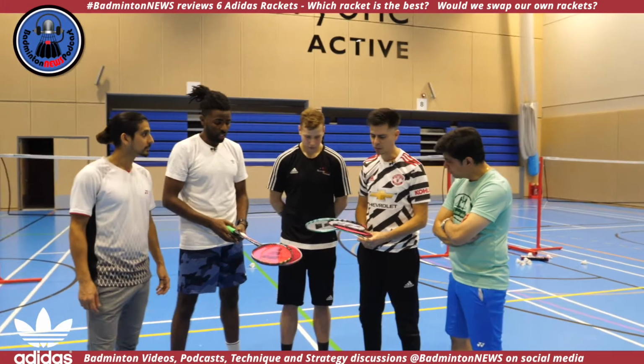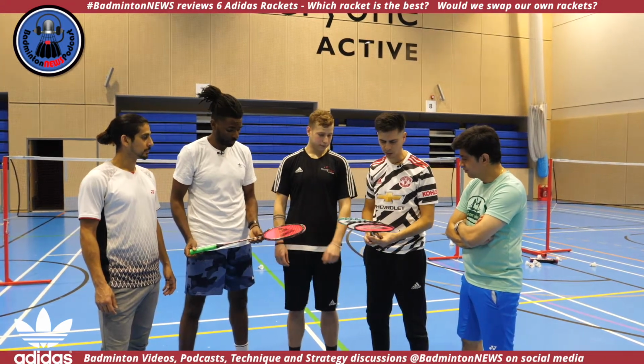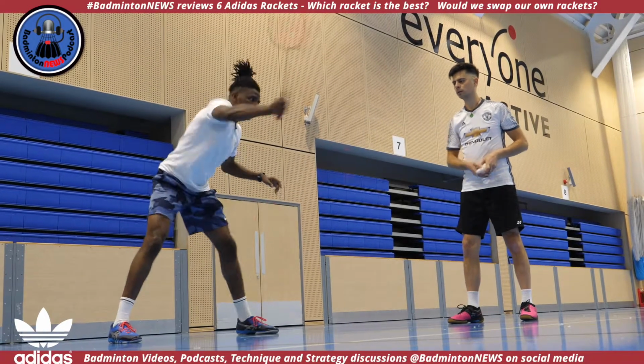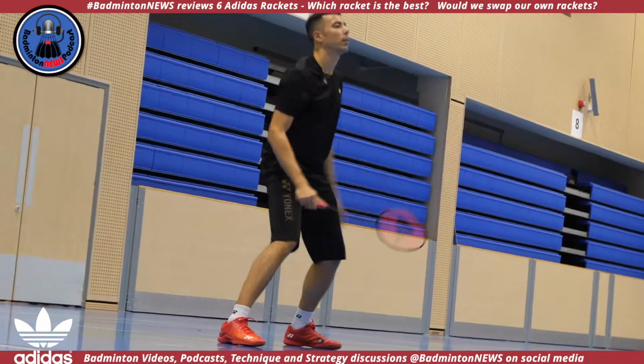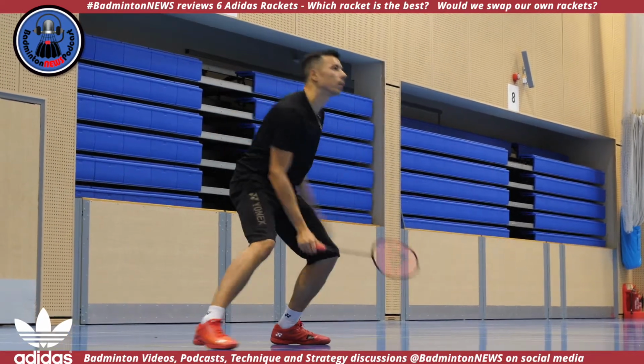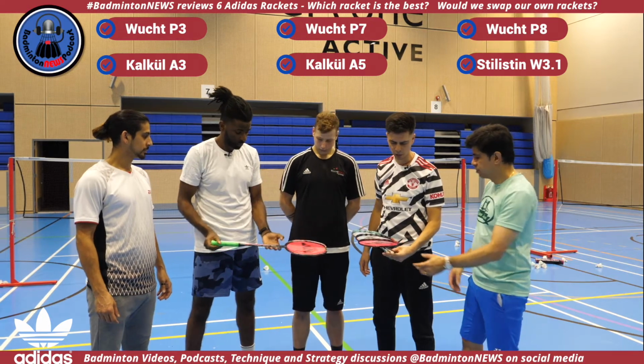Alright, so it is actually a bit of a challenge to try 6 rackets out. Yeah, especially we've got to consider these aren't our own grips. It's not strung the way that we usually have them strung. But at the same time, we've been able to do a couple of exercises, a couple of games. So Spence, out of all these 6, if you were to take away one today, which one would you feel?